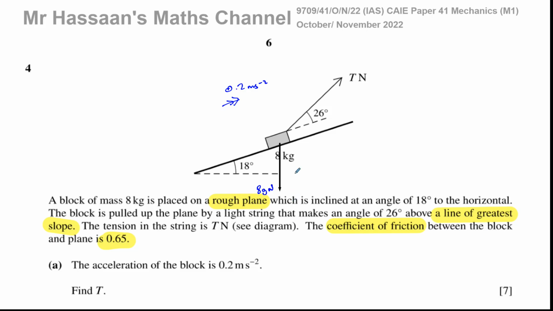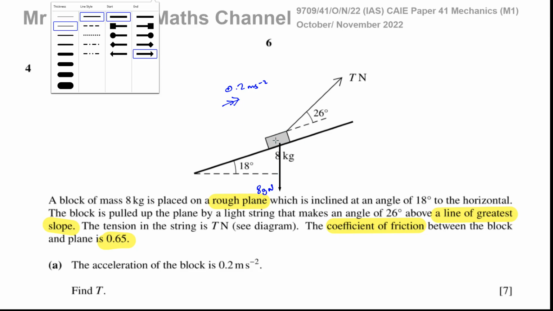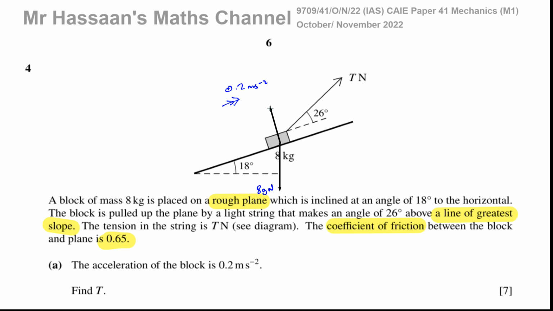And you also have, of course, this tension, which is already drawn there at an angle to the horizontal. And you also have the reaction force, which is acting perpendicular to the plane. When you have an object in contact with a surface, then you have a normal reaction force always acting perpendicular to the plane. So we'll call this R. We are drawing here the forces acting on the block. There's also a reaction force acting on the plane itself, which would act downwards, but we're considering the forces acting on the block here.